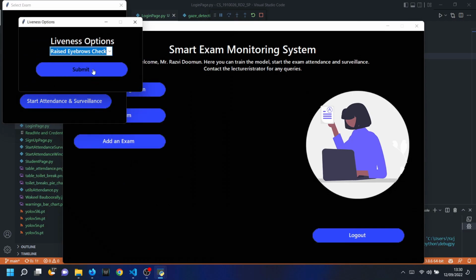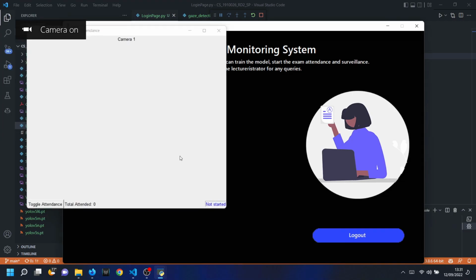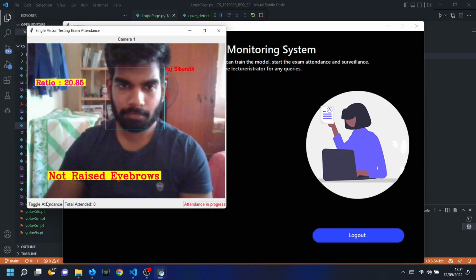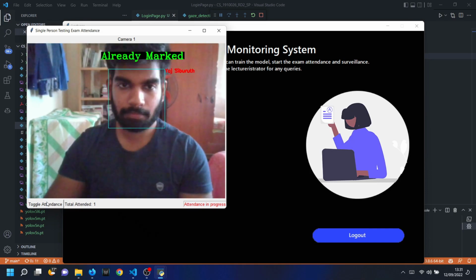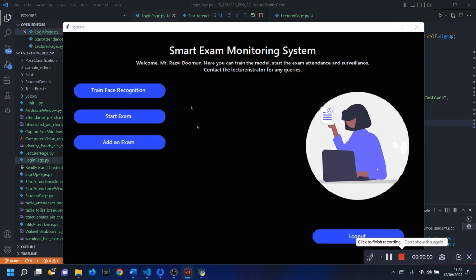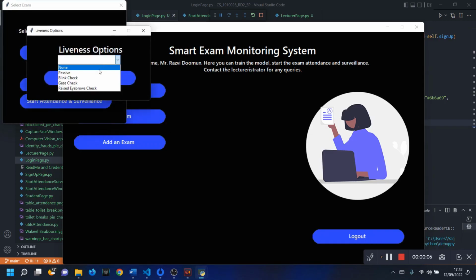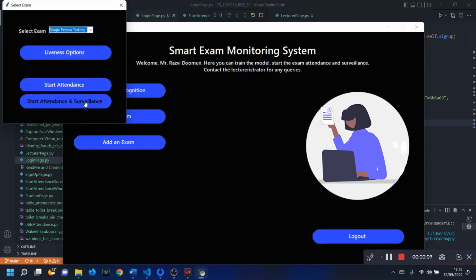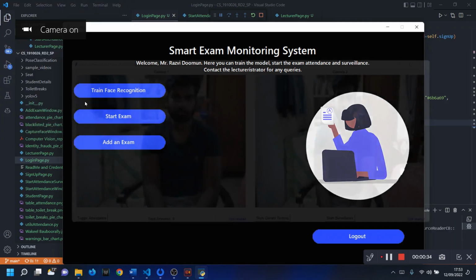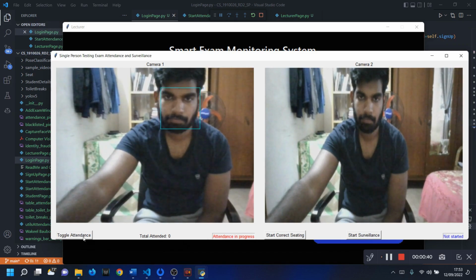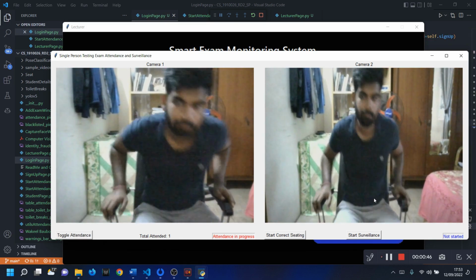And then finally, we have raised eyebrow detection. The system calculates the normal eyebrow resting ratio and prompts the user to raise their eyebrow. Let's also try exam monitoring in real time as well. We're going to use the same camera for both attendance and monitoring. After attendance, we can switch it off, and I'll need to go out of frame for the system to detect my seat.